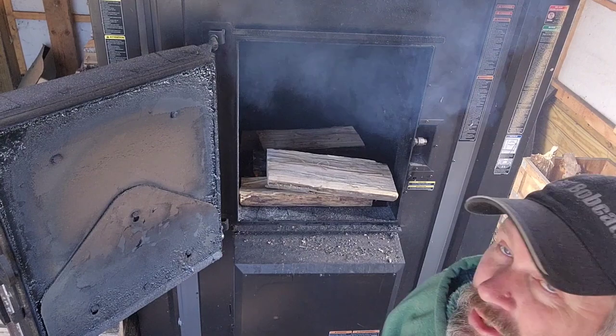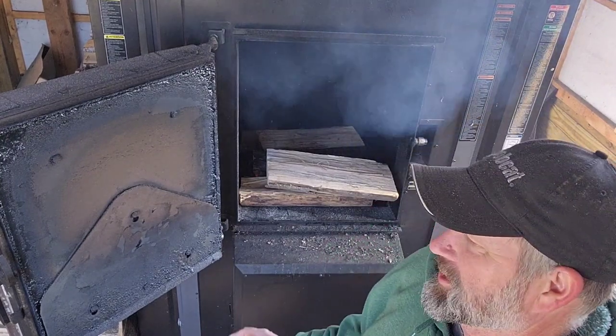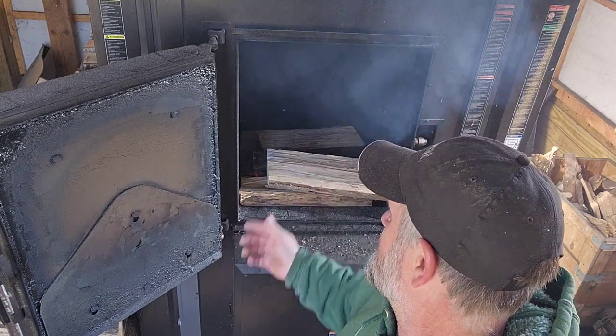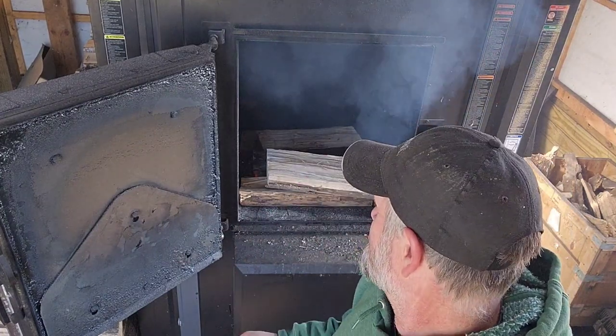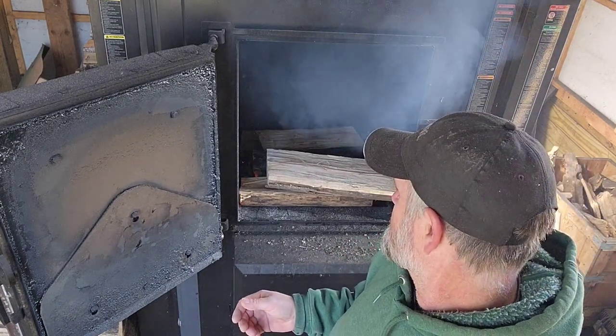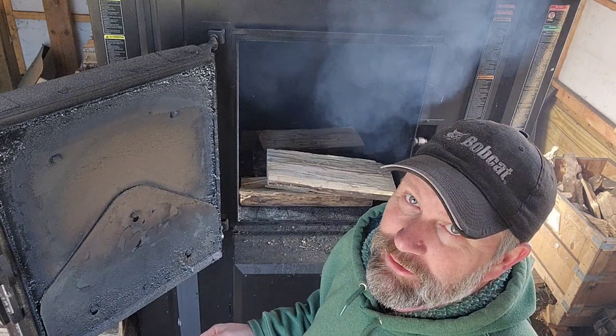Okay, I think I pointed it out in one of my other videos, but the last thing I do when I'm putting wood in, you know, today's a pretty nice day, so normally I'd probably put half again as much wood in there if it was a normal winter day, but it's kind of a spring day today.